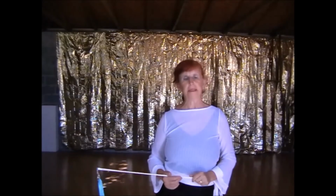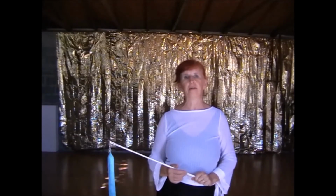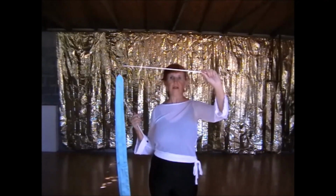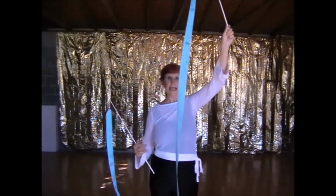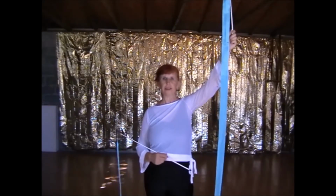If anybody gets their ribbon tangled or definitely knotted, this means they're not making big enough shapes or continual shapes. And remind students, don't think about what the wand is doing, always think about the very end of the ribbon, the tail. Make sure that makes a shape.